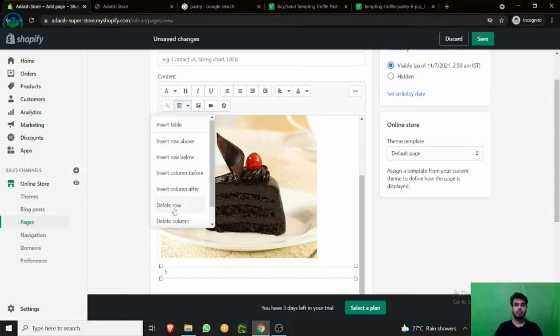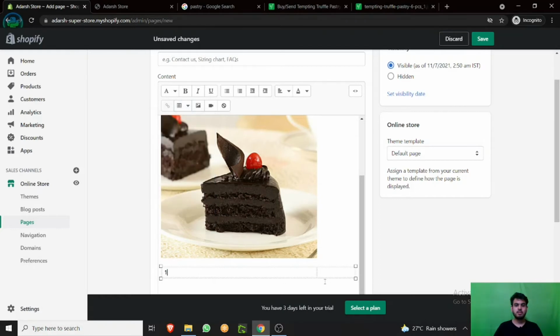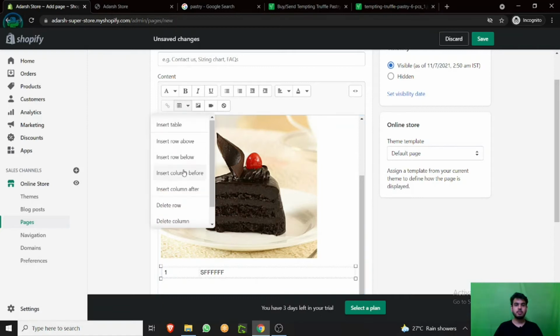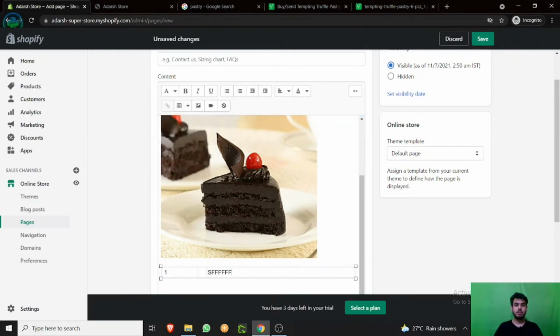We want to add a column after 1. So click on this, here we go, there's another column over here. Now if you want to place a column before this one, go to this option, insert column before, so it's a column over here.